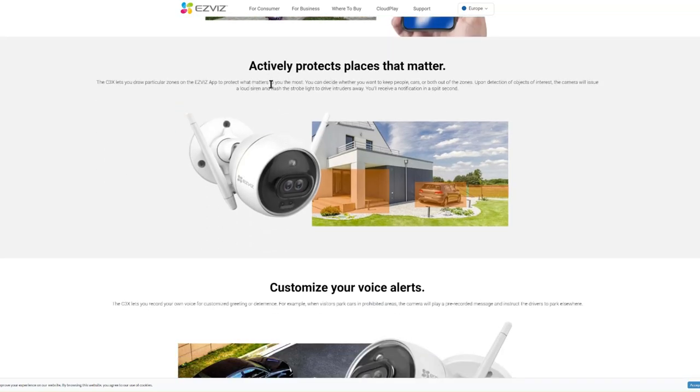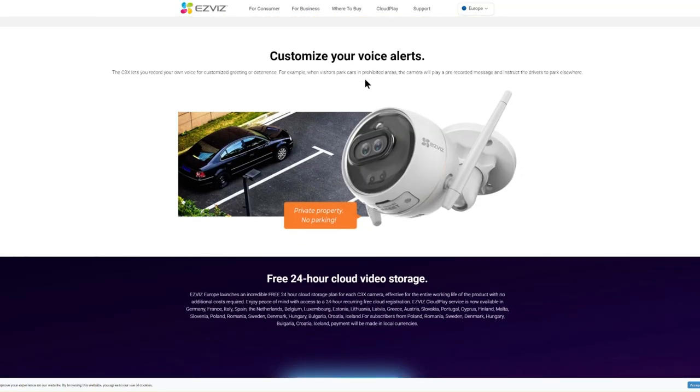Next up, it says it actively protects places that matter. Upon detection of objects of interest, the camera will issue a loud siren and a flash strobe to drive away intruders. Now, I've never seen a security camera that does that. I just haven't. I'm sure they're out there on the market, but I have not seen one or used one. And I think this is a great feature. You'll receive notifications in a split second. So that's awesome.